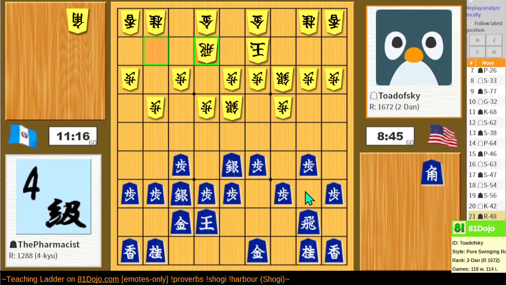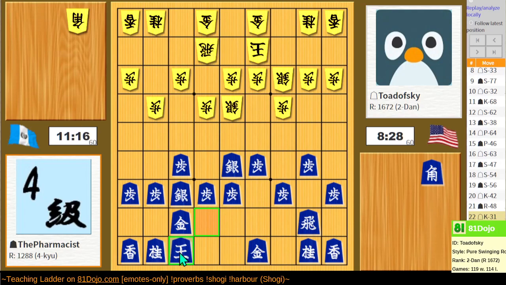By playing it right now, this would disincentivize a bishop drop there. But the bishop drop here is basically never good, as is my bishop drop here. It's basically never good. Yeah, let's get my king out of here. And away to safety.